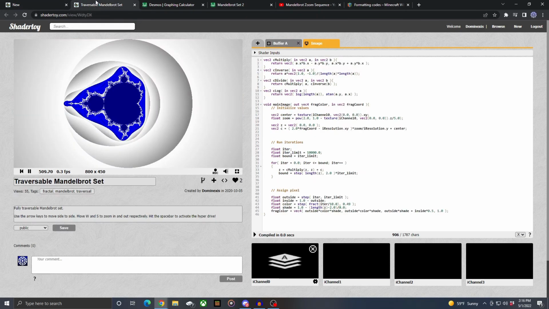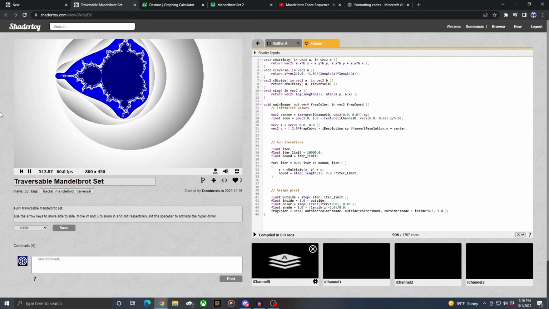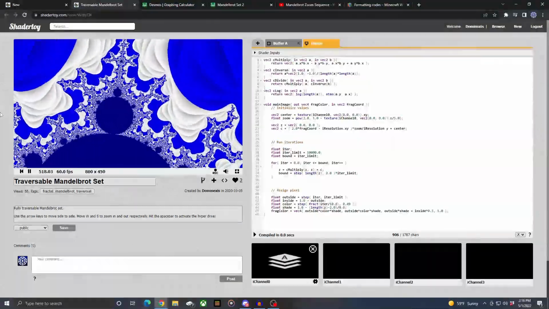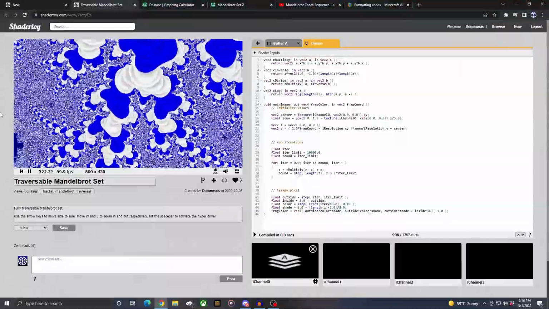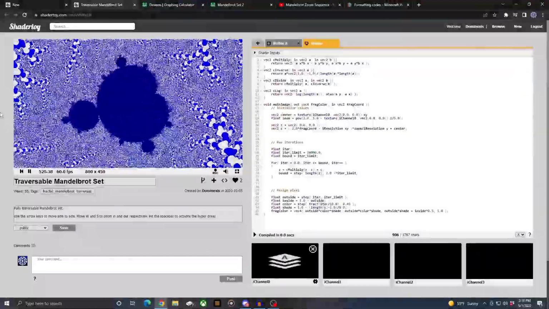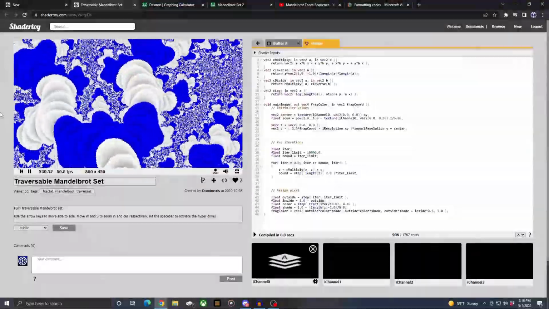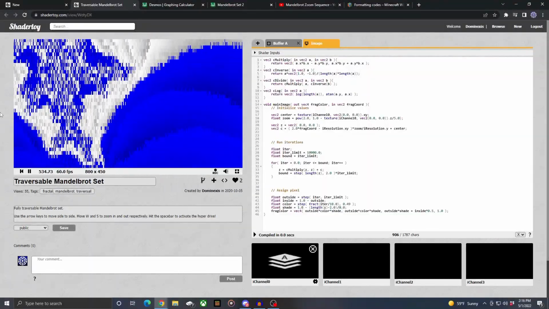Yeah, and this shader here, I colored it a bit differently. I actually made a traversable camera so you can zoom in on it. It's funny because if you zoom in enough, there's tiny Mandelbrots buried inside of it. But if you zoom in enough, you'll hit the floating point precision limit where it just gets all pixelated like this.